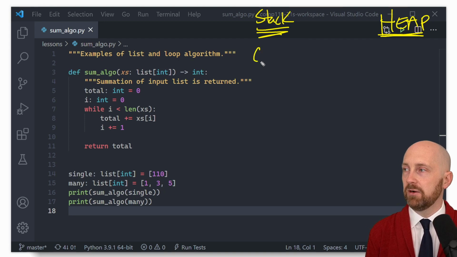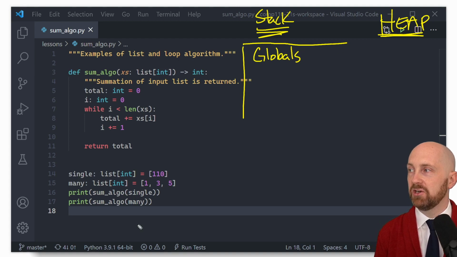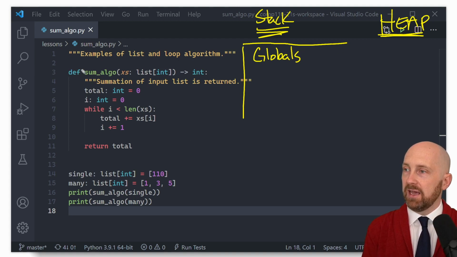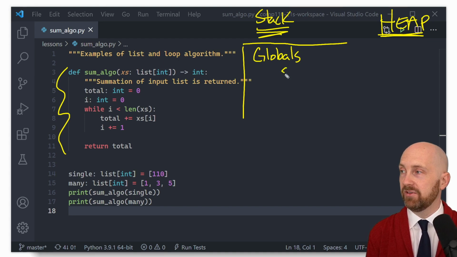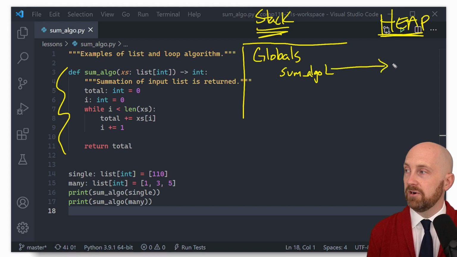Our stack has a globals frame, and the globals frame is where all the names that are globally available in this module will live. The first thing that we're going to enter into the globals frame, because we don't do anything with a docstring, is the definition of sum_algo. So sum_algo is the function whose definition is on lines 3 through 11.